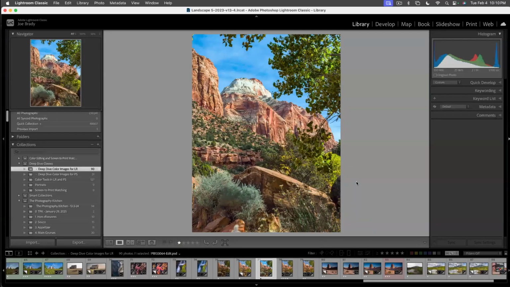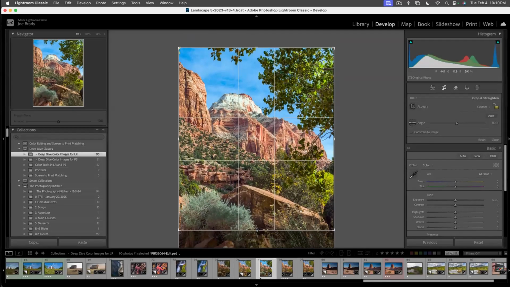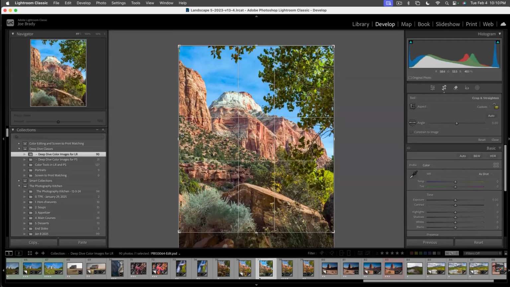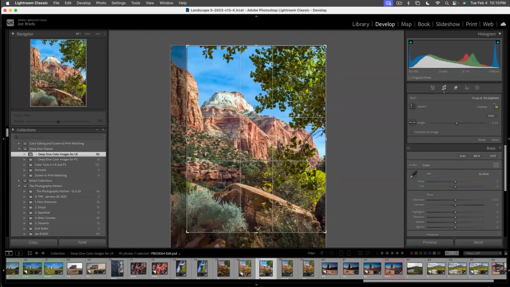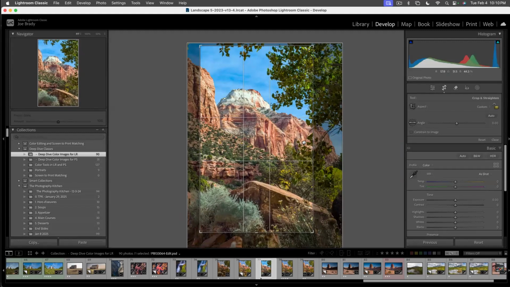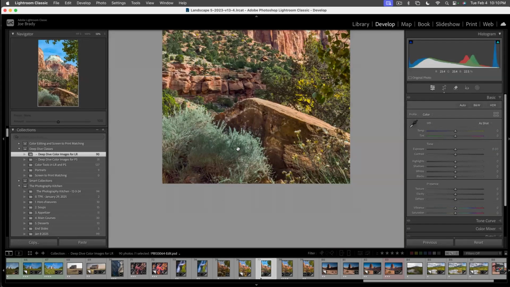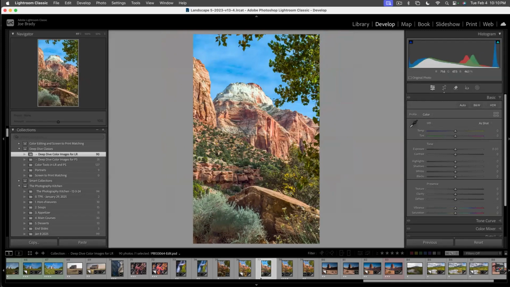Here's our image. Let's get the crop tool. The bottom needs to go, and this needs to be a lot more vertical. So I'm thinking something like that. And yeah, it's just a weird plant. The fact is it's there. I have multiple shots of this scene where this plant is less dominant that I would probably do something with.